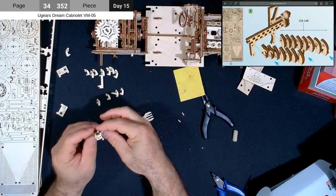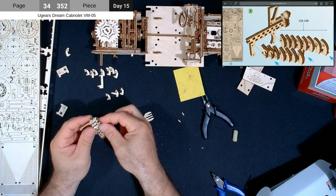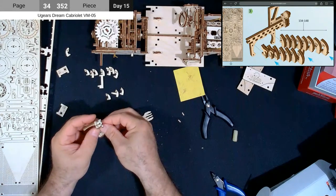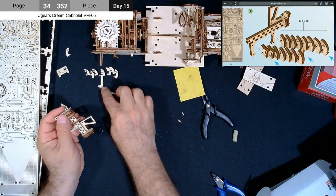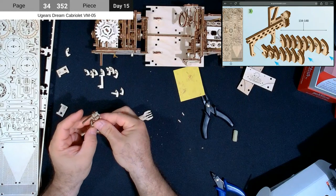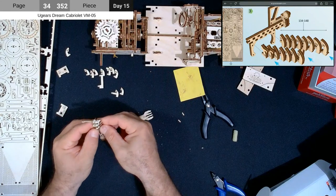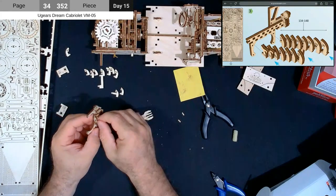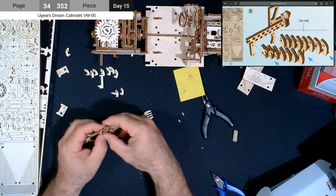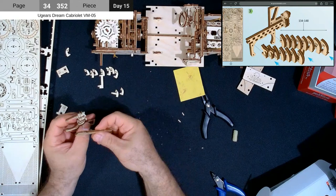Wow, I almost snapped this board. I gotta be careful not to do that. I have 45. Wow. I have 45, 44. Is that going to go in or what? So far, it's not going in. All right. Okay, I think we got it lined up.